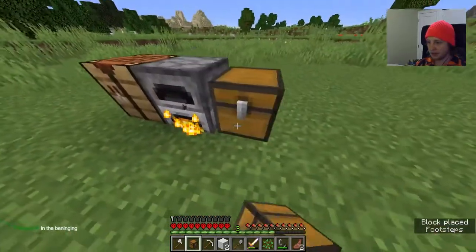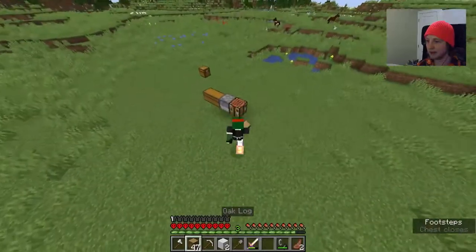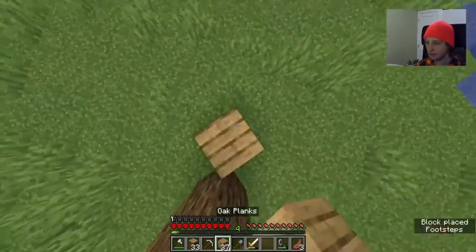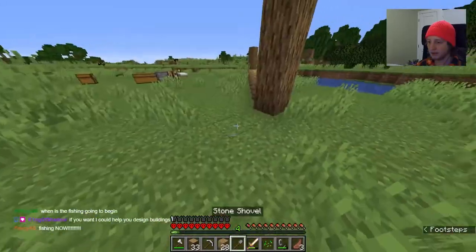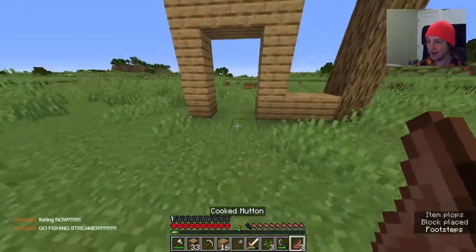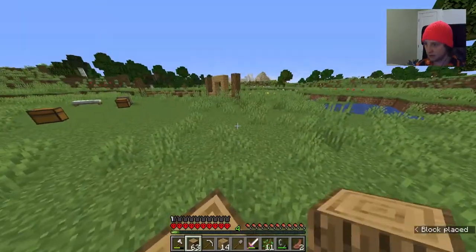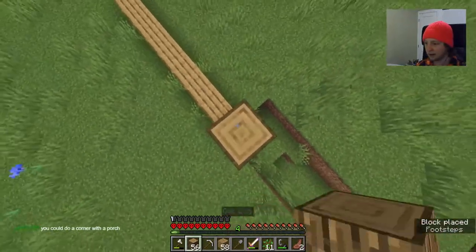Okay, let's get our chest down as well. Nice. All right, let's make a small little starter base here. Let's lay this out. Don't usually do those. Nice. Let's go like this. Entrance. Oh yeah, look at this. Ooh, I like this shape that we're going at here. I think so, yeah. Another pillar here.